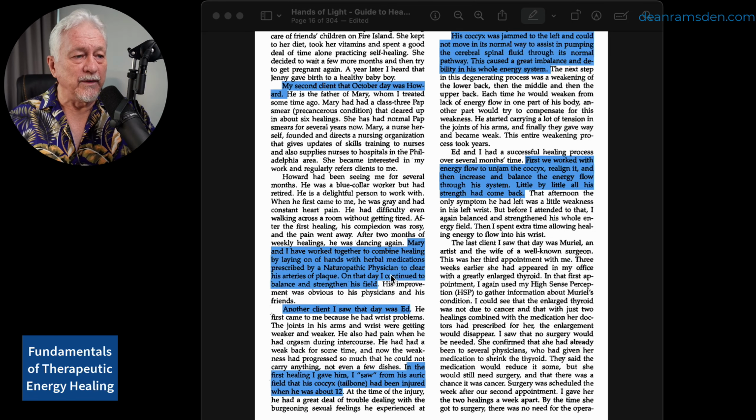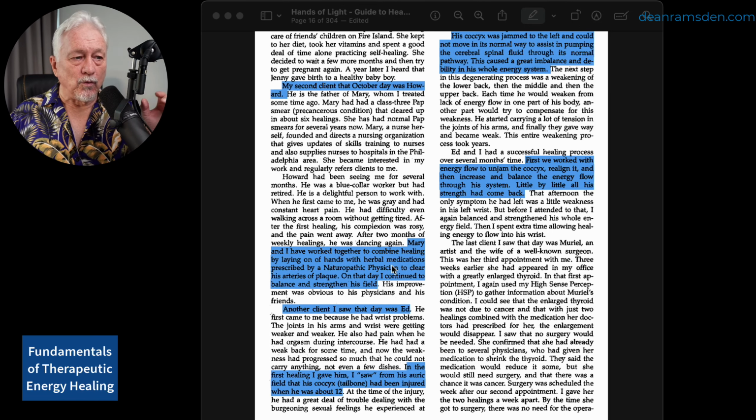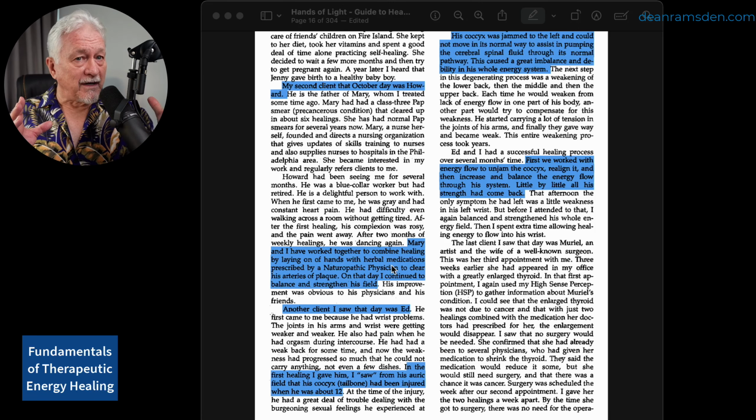And here we get another example of Barbara's combining different systems to get a synergistic result. So here Barbara talks about working with another healer that specialized in herbal medications, and the combination of doing hands-on healing plus the client receiving herbal support. Could be homeopathic support, it could be Bach flower remedies.